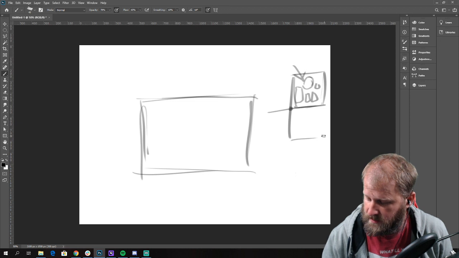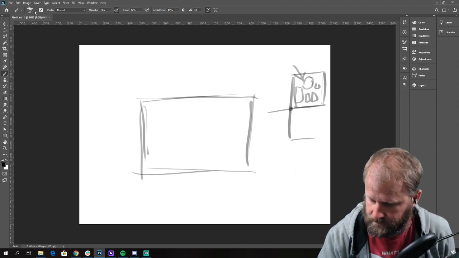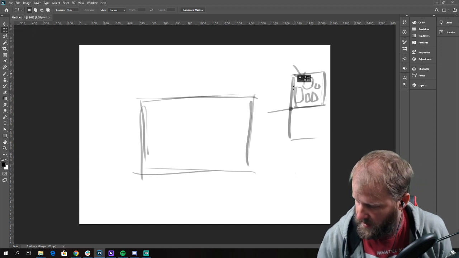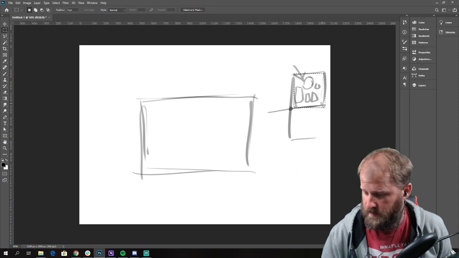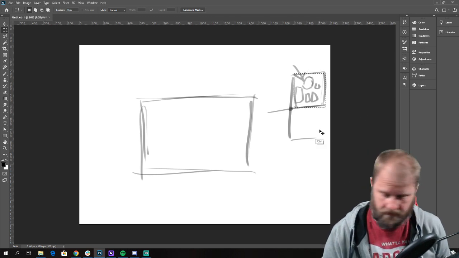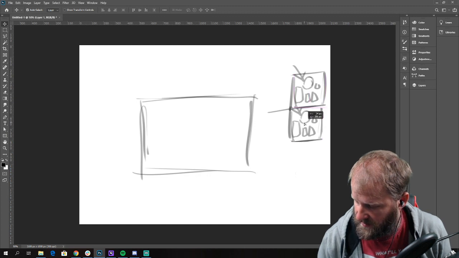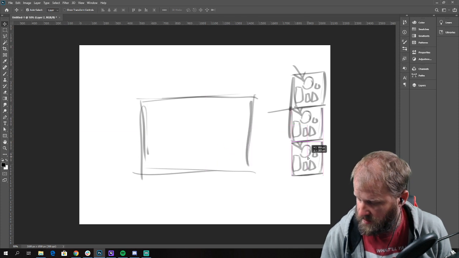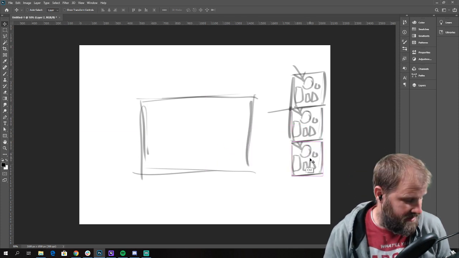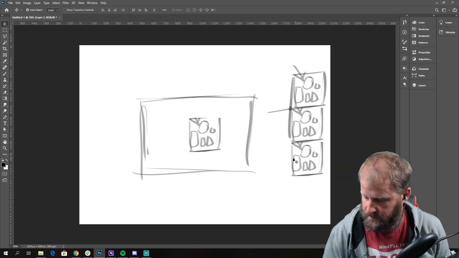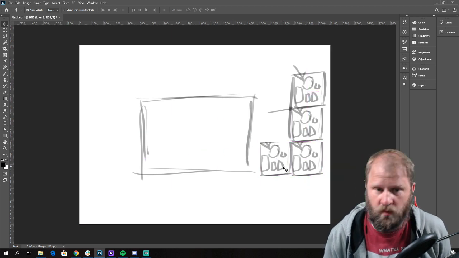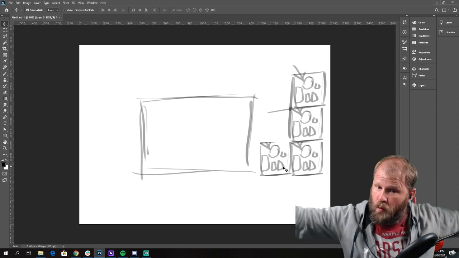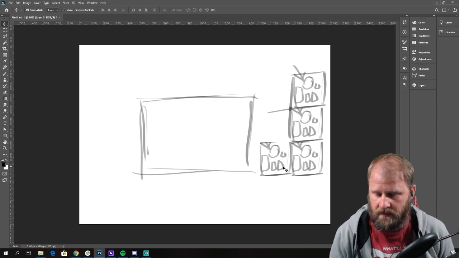So if they were to repeat, you would get something. I'm trying to illustrate this properly. If they were to repeat throughout the world, throughout the space, this is how they would repeat. You'd have just that same texture over and over and over again. So the idea with a tileable texture is that these would seamlessly repeat, so that the textures could repeat infinitely like a wallpaper, and they would match up side by side, right?